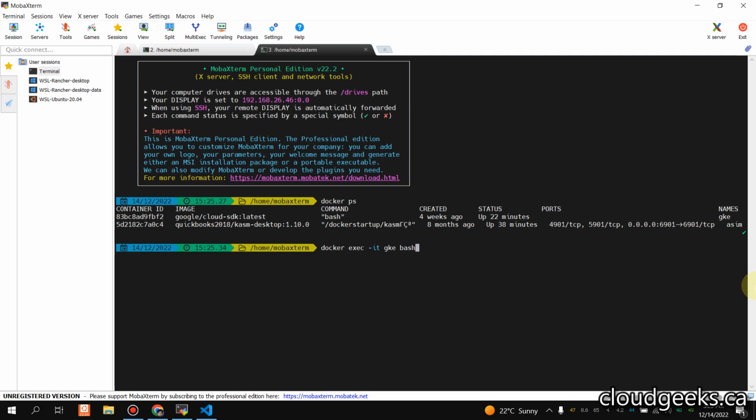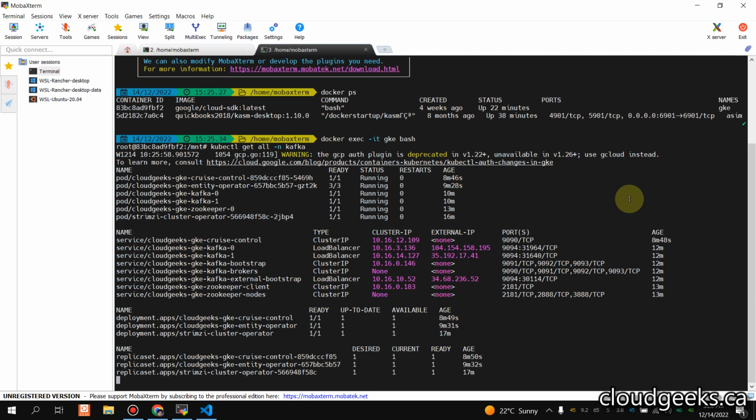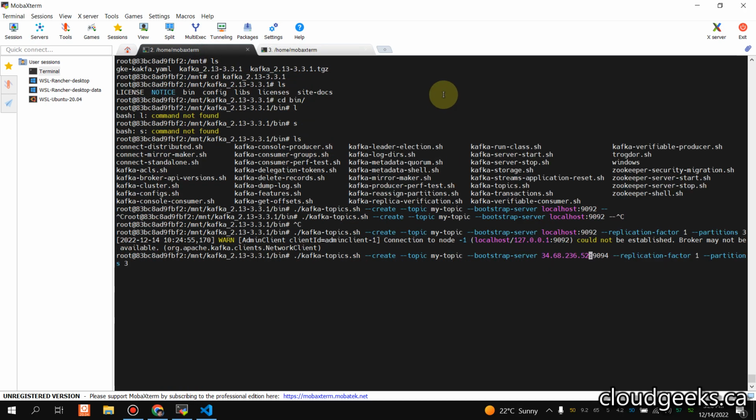So what I'm going to do is kubectl get all in namespace Kafka, and from here I'm going to simply copy the external load balancer IP address. So let's do that, and this is the bootstrap, and I'm going to copy this guy to access this particular cluster, and let's do the creation of the topic.